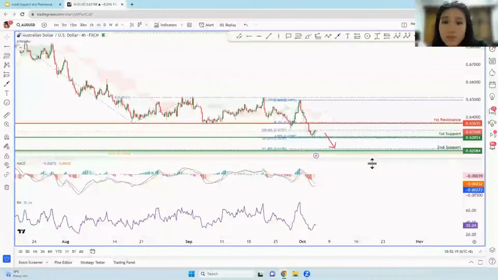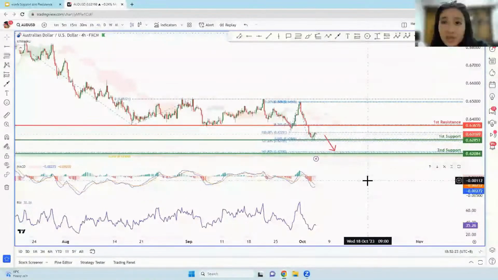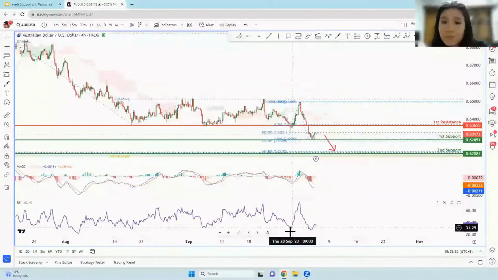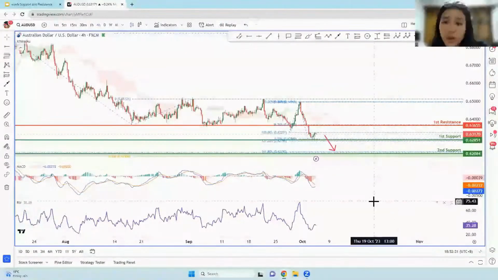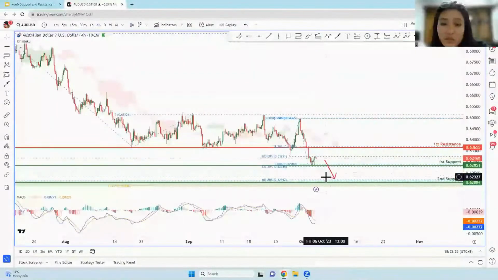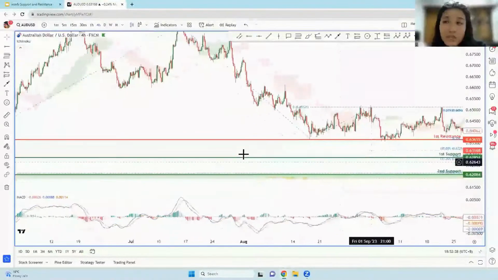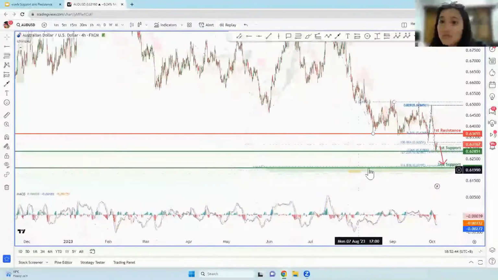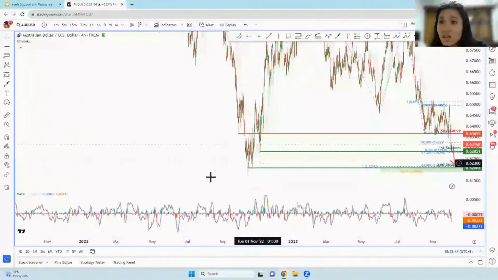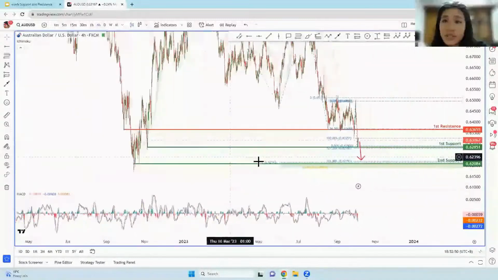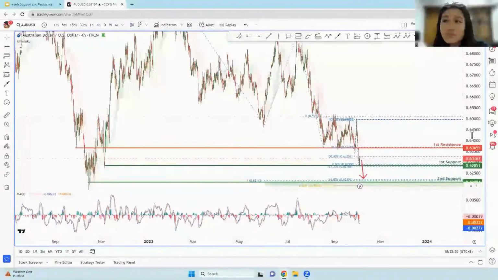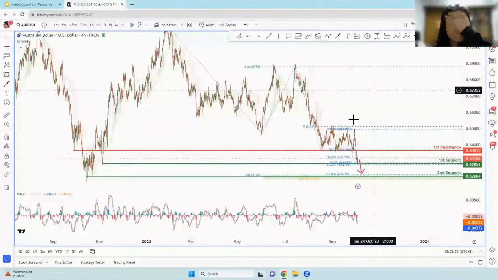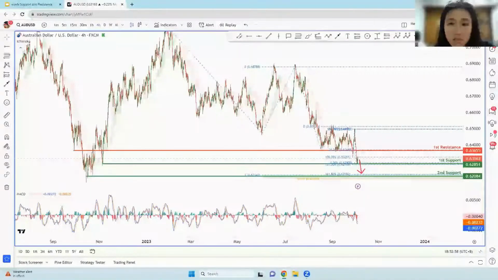Confluence areas also tend to attract price. So we can expect price to reverse off of it, but we are also expecting price to be attracted to this area. Areas like our second support, where you have the 100% Fibonacci projection, the 61.8% Fibonacci projection, and this huge swing low here, so we can expect price to continue to drop here. Any questions before we go?